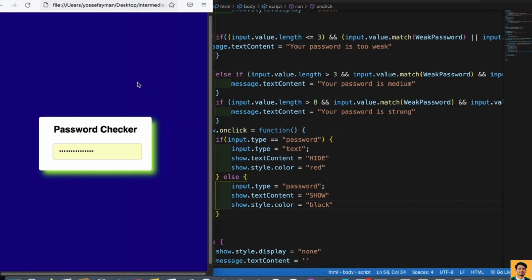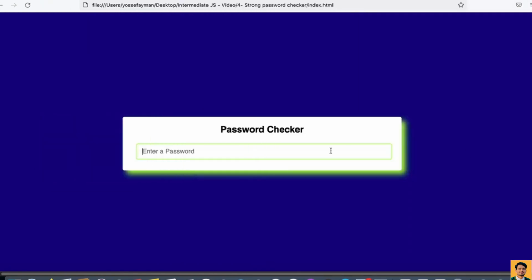Okay, so let's check out what's going on here. Let's make the screen larger. Okay, when we type A, your password is weak, and when I click here, yes, and now it's working fine. Let's test it right now. Okay, when I type anything, your password is weak, but when I add a number, your password is medium. But now when I add a simple, your password is strong. Now we are done from the project of strong password checker.